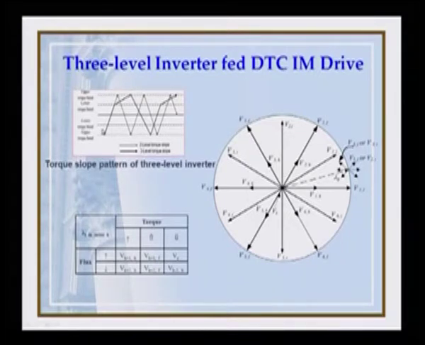Now, if we go for the control of a 3-level inverter, just like a 2-level inverter, we can also have a direct torque control, but in that case we will be switching this 3-level inverter as a 2-level inverter. We won't have the full advantage of the 3-level inverter. The flexibility that it offers, having so many different voltage vectors, cannot be exploited.